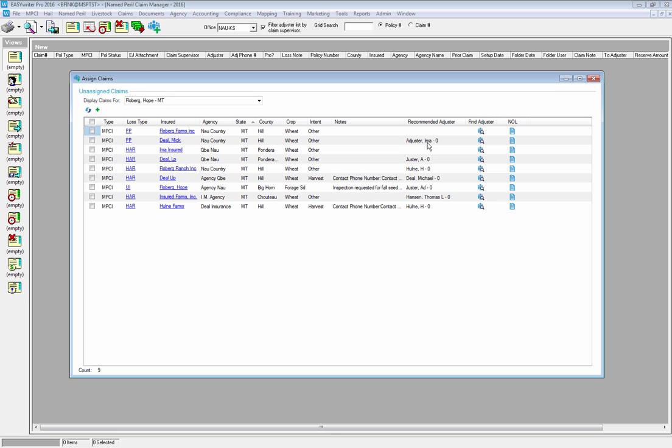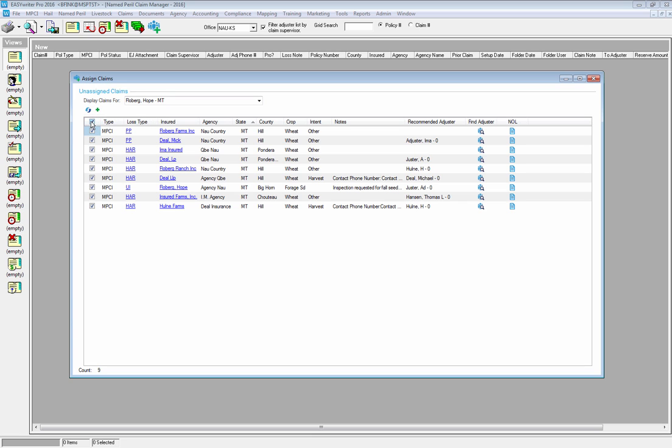So again, for a recommended adjuster, it's going to look at who has worked this policy this year or in the past. Does the adjuster meet all of the appropriate credentials? Is it a preferred adjuster? And is that adjuster a full-time employee or a contract employee? Again, if there is a recommended adjuster, if you hover over it, it is going to give you one of the reasons as to why it recommended this adjuster. Now, if a majority of these claims already have recommended adjusters in here, as long as you're checking their workload, you really can go through, select them, and assign them out right away.